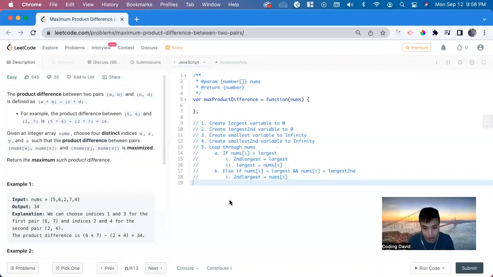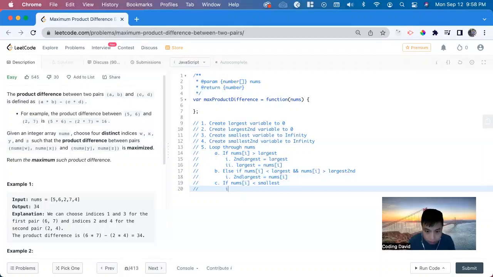Now we do a separate if else in the same loop for the smallest. So if nums[i] is less than smallest, we just do what we had before, but with the smallest.